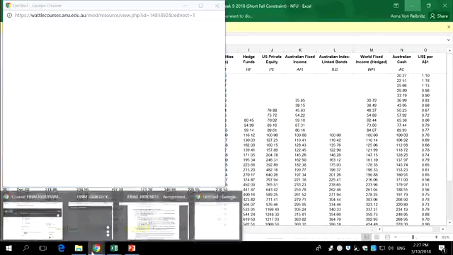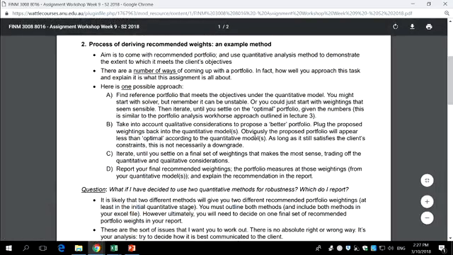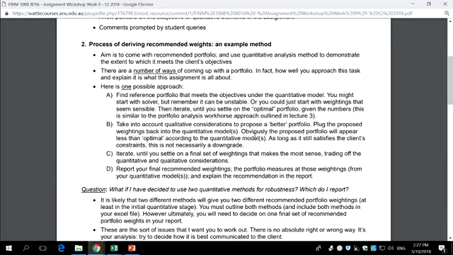So once you've gone through that process, you obviously then need to report your final recommended asset allocations, right? One for Abigail, one for Robert. You need to report the portfolio measures at those weightings, from your quantitative model, and explain the recommendation in the report. Now, do report every quantitative output, even if you don't meet the objectives and constraints. What tends to happen is every so often a group will meet almost every objective and constraint, but miss one, and then there's a temptation to remove it from the report like it never existed.